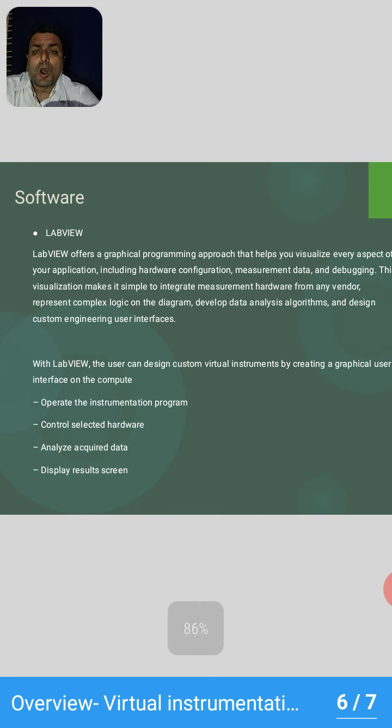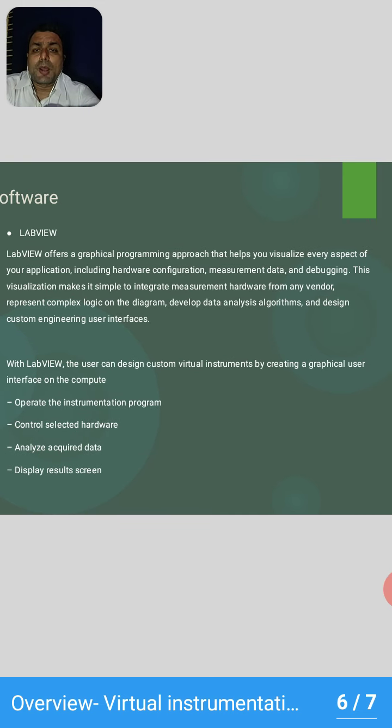Labview offers a graphical programming approach that helps you visualize every aspect of your application, including hardware configuration, measurement data and debugging. This visualization makes it simple to integrate measurement hardware from any vendor, represent complex logic on the diagram, develop data analysis algorithms and design custom engineering user interfaces.